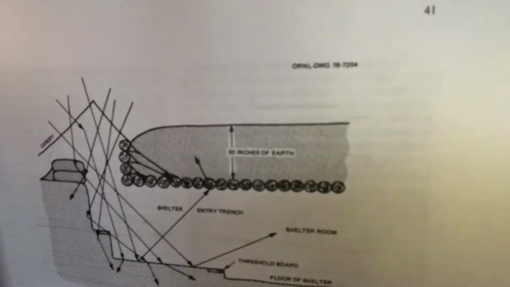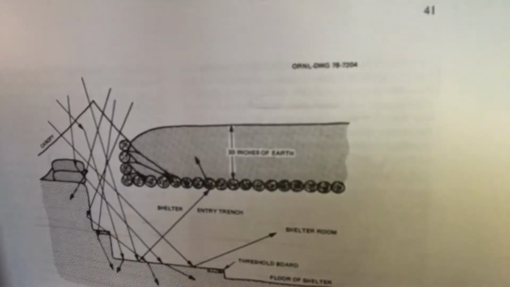Sorry, we're doing geometry shielding today. So let's just jump right in because I don't want to spend too much time on this. You're looking at a graph here. Looks like a pole covered trench shelter.